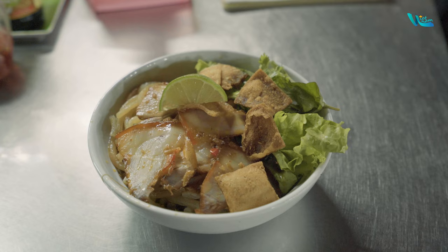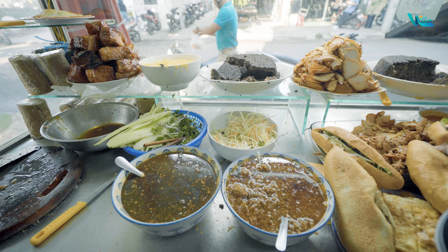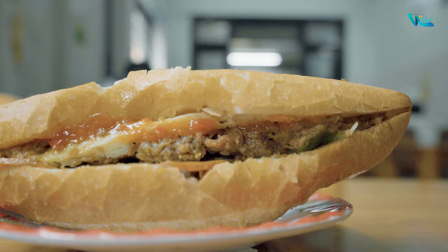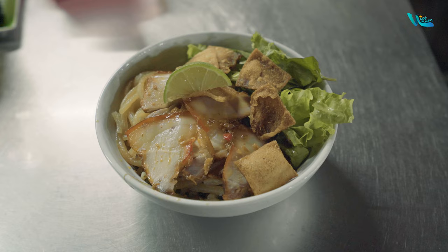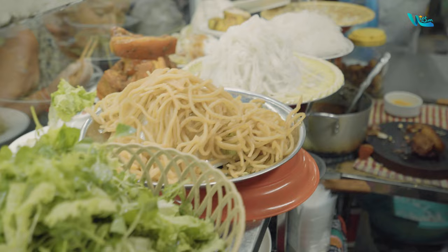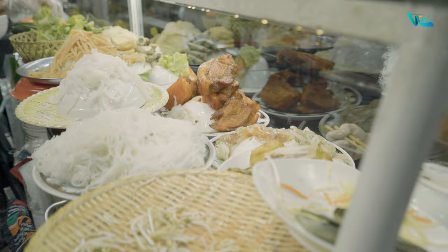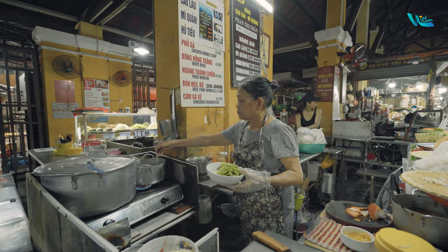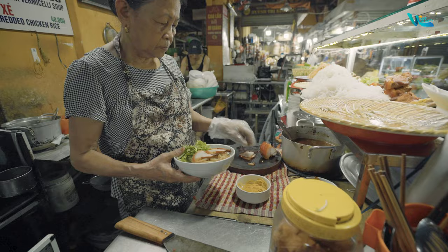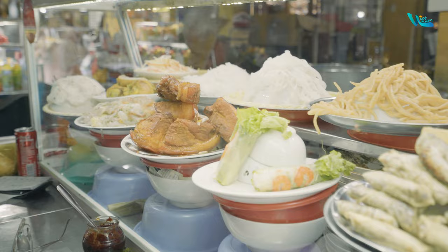Alongside the development of the Hoi An trading port, its cuisine reflects a blend of various cultures, yet Hoi An still retains its unique and distinctive dishes reflecting the flavors of central Vietnam. Begin your culinary journey with Cao Lầu, a signature dish you can hardly find elsewhere. This dish consists primarily of noodles and pork — its pale yellow noodles are made from rice soaked in water filled with ash from a specific tree on the Cham Islands. The pork is marinated and braised until it turns a captivating brick red color, known as char siu pork. Notably, the dish features very little broth, derived from the char siu pork sauce itself, and is served with a variety of greens such as mustard greens, bean sprouts, and lettuce.